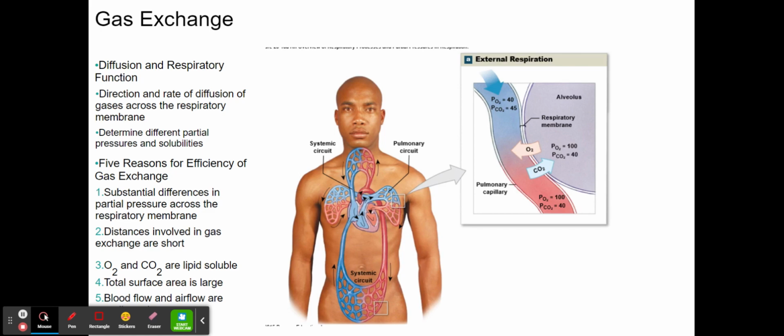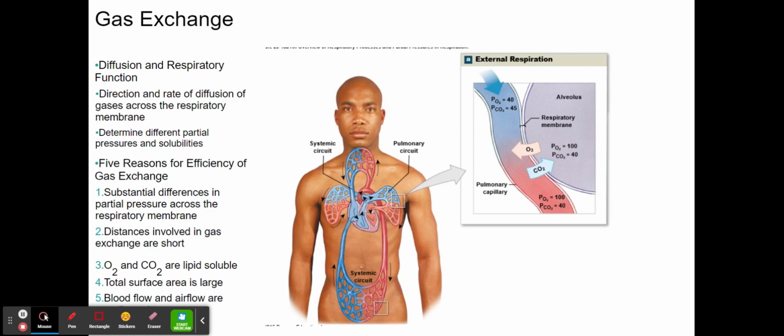3. The gases are lipid soluble. Both oxygen and carbon dioxide diffuse rapidly through the surfactant layer and the alveolar and endothelial plasma membranes. 4. The total surface area is large. The combined alveolar surface at peak inhalation may approach 140 square meters. This area is slightly bigger than half of a tennis court. Damage to alveolar surfaces, which occurs in emphysema, reduces the available surface area and the efficiency of gas transfer.